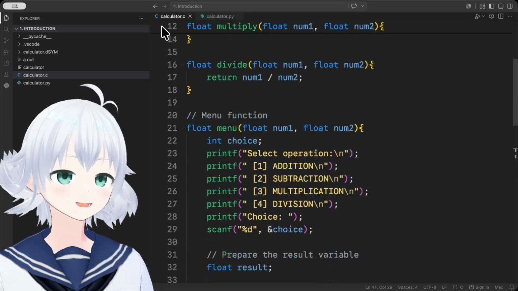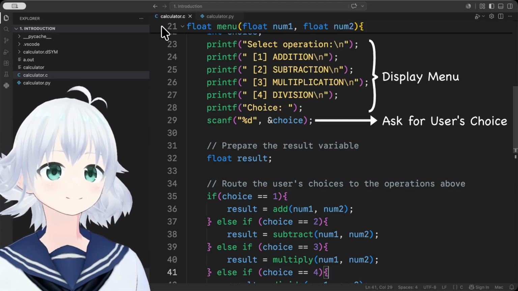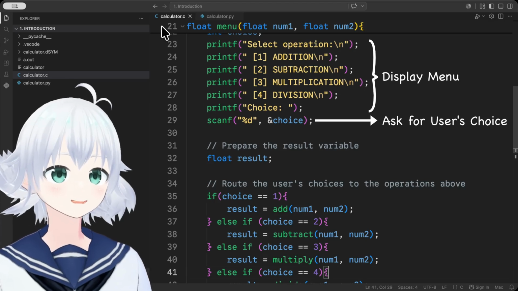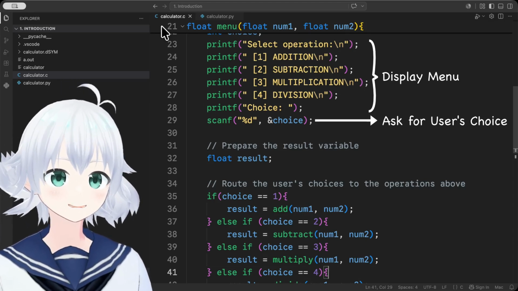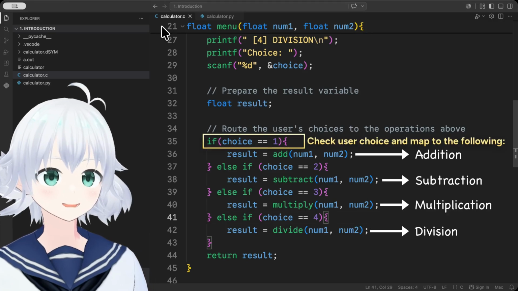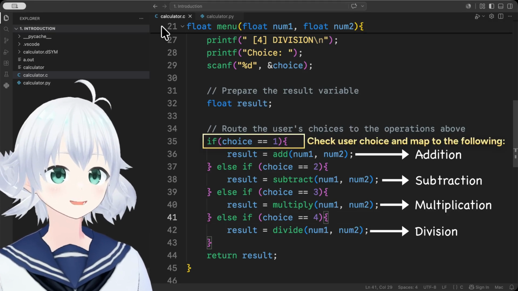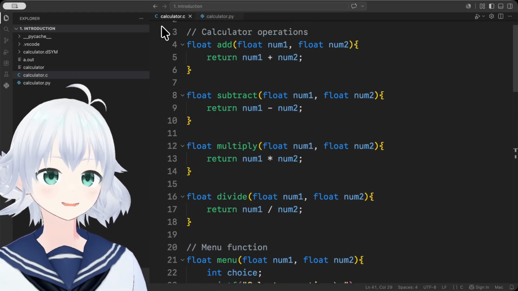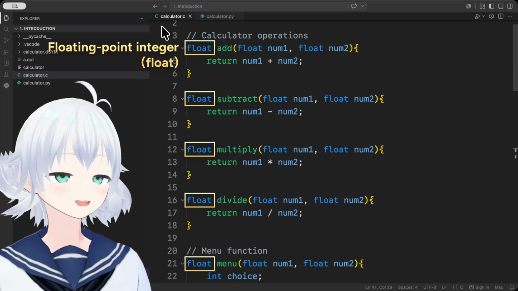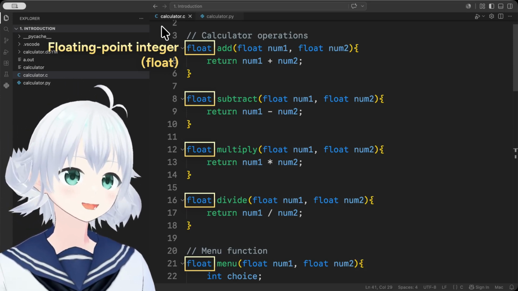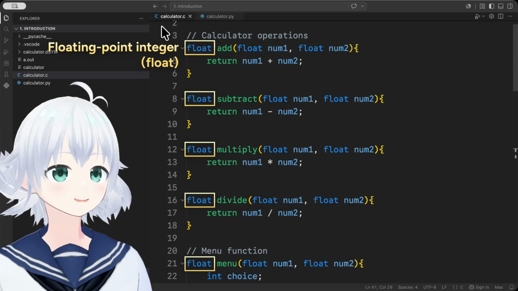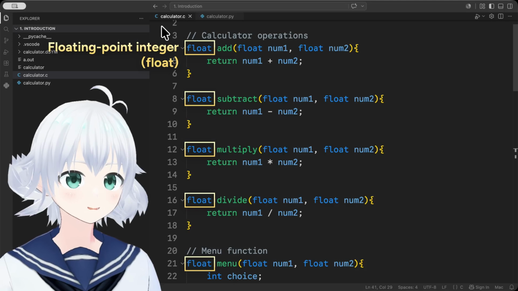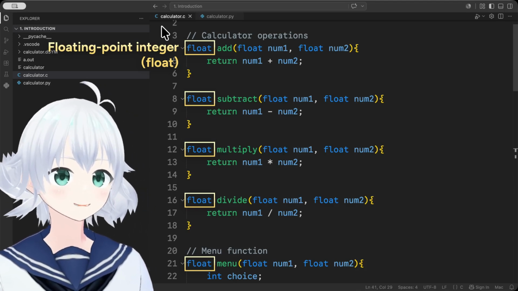Next, I took a little more effort and made the menu a function. This displays the list of operations, waits for the user to choose among the 4 with numbers 1 to 4, and the user's choice will be read and correspond to one of the 4 calculator operations that we defined earlier. Finally, we also plan that all numbers in our calculator must be in decimals. Hence, we tell C that each function here specifies a floating point number with this float keyword. It means this function will return a number with decimals once it returns a value.